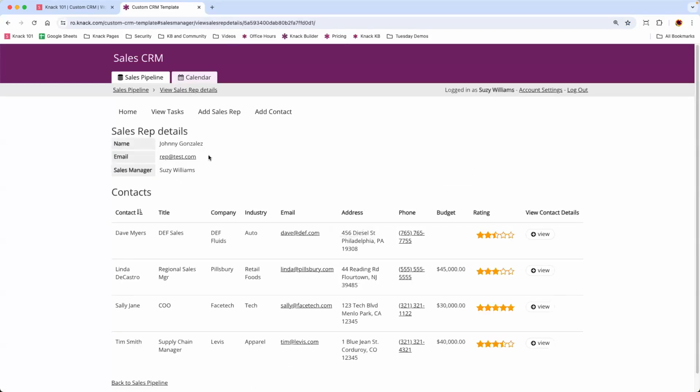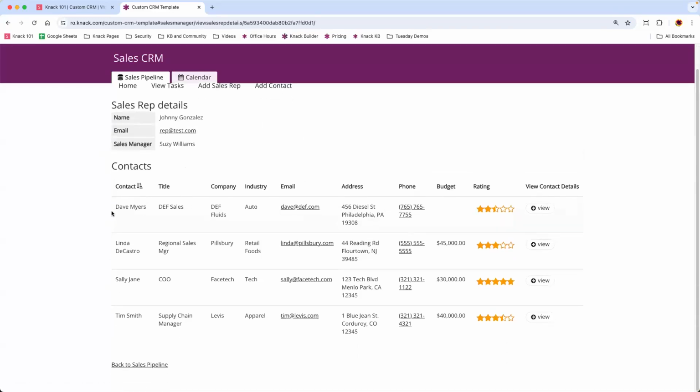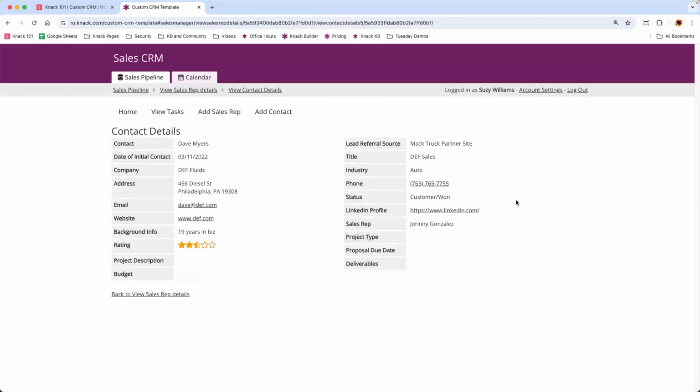We can see high-level details of the sales rep, as well as all of the contact-related information here. We can now dive into each contact and see information related to the contact. And if we wanted to, we can even show the notes and activities that were being tracked based on the contact.